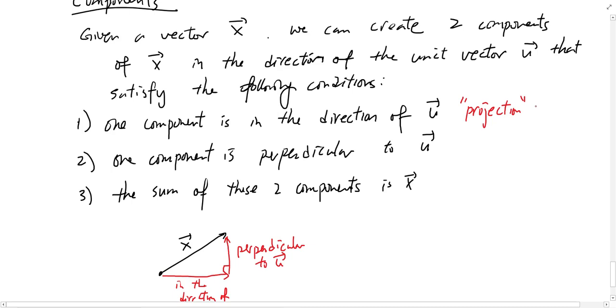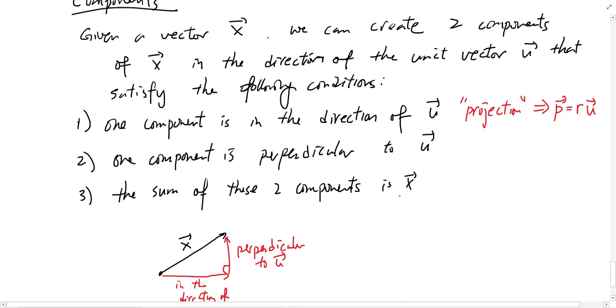I'm going to write this down first. The projection is often referred to as vector p, and that will equal some scalar multiple of vector u. We're going to have to figure out what that scalar multiple is. Now, the letter p can refer to other things in later sections, so make sure you understand in what context we are using this. Here, when we talk about projection, vector p is the component called the projection, which is in the direction of u.